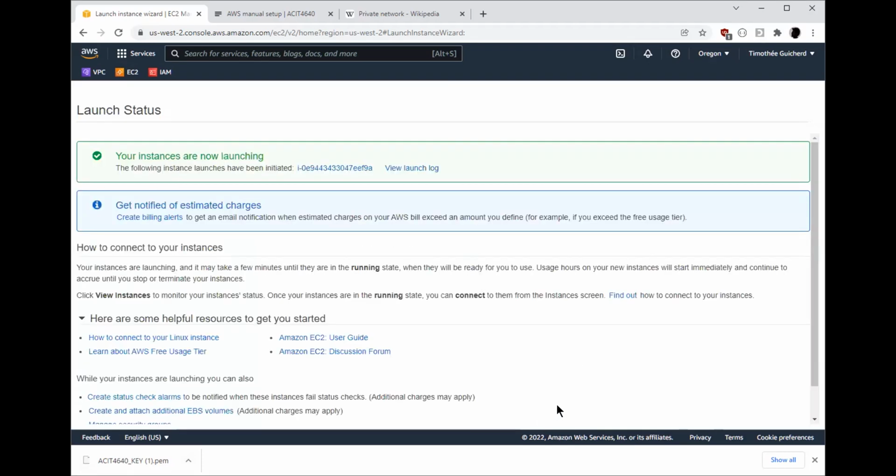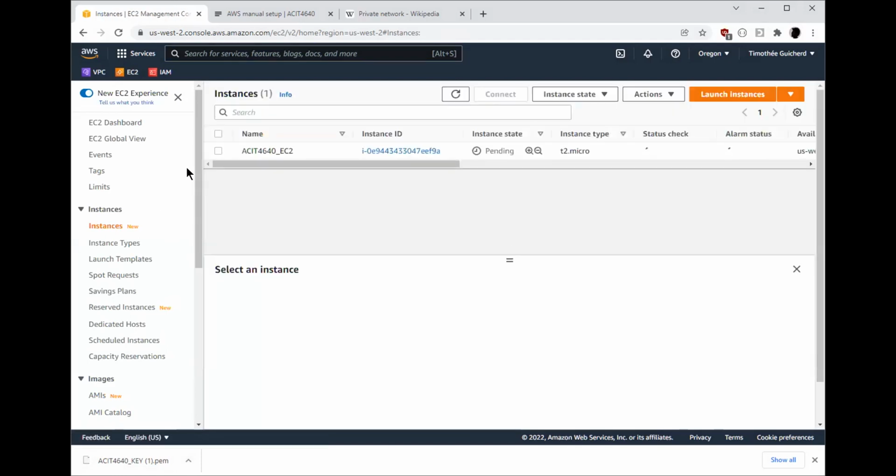From that moment, you are being charged. AWS is going to count the time that your instance is running, and it's going to charge your account for it. So make sure that you work with your instance, and when you're done with your instance, you can delete it, which will stop AWS from charging your account. All right, so my instance is starting up. I'm going to change my screen sharing and move on to connecting to that instance using SSH.